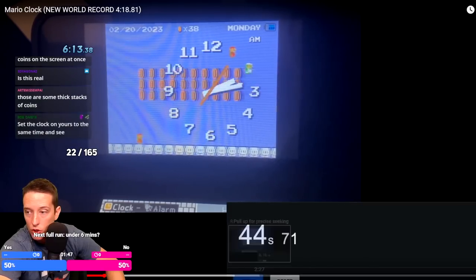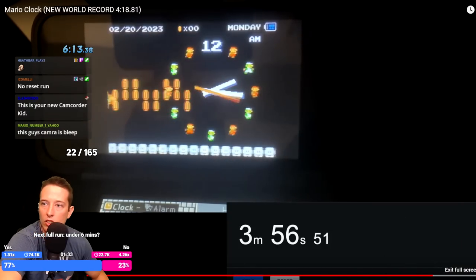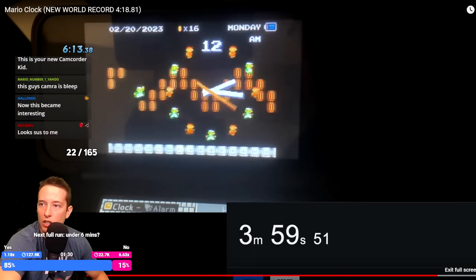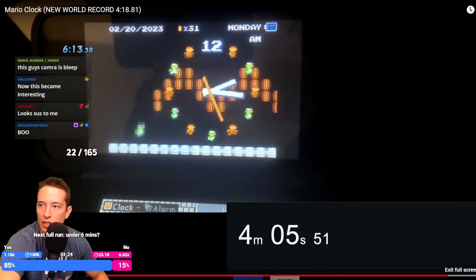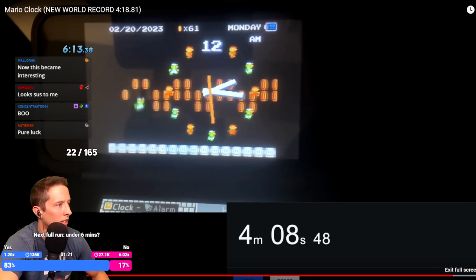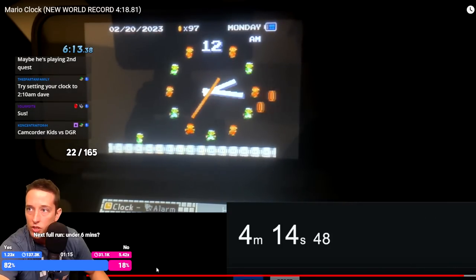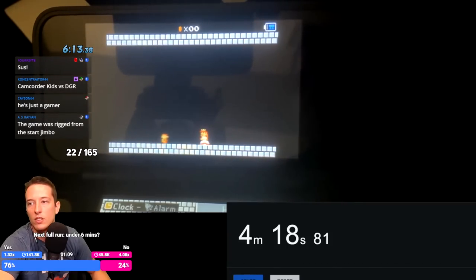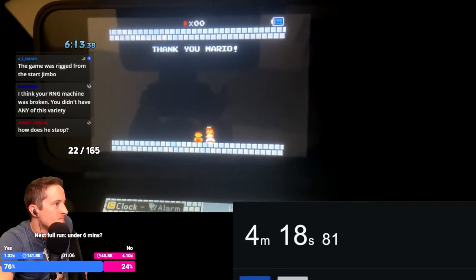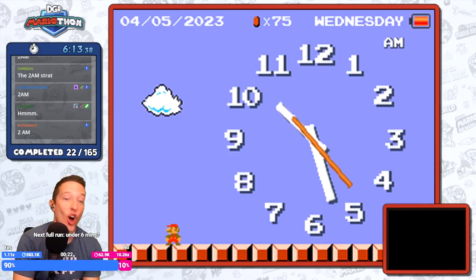Well, now we have a goal time to shoot for. Let's see. Oh my gosh. Look at the coin patterns this guy's getting. Look at this coin pattern. Look at that. So he gets .418. It seems official. He was playing at 2 a.m.? 2 a.m. strat. Okay.